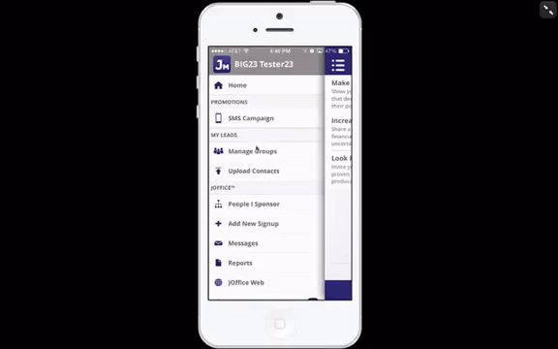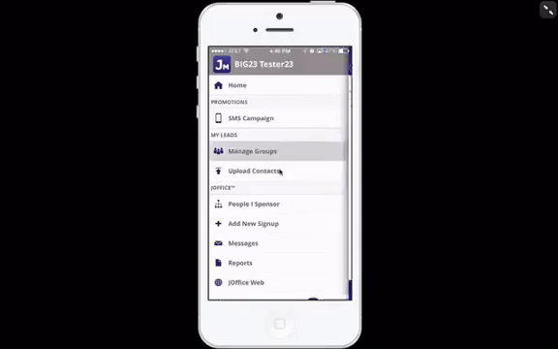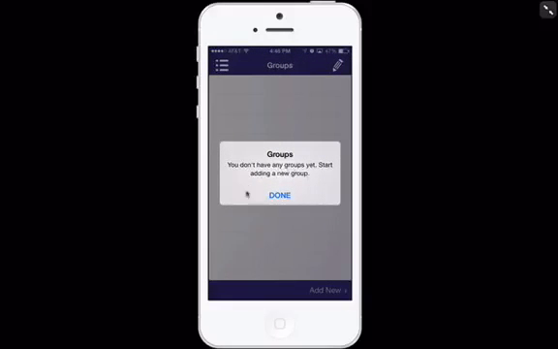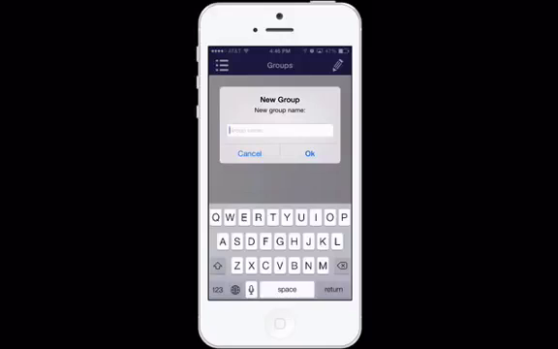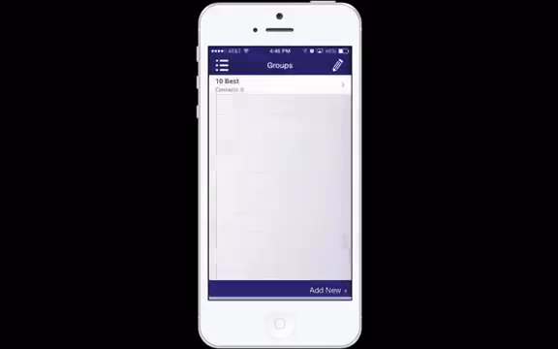Now the My Lead section, in order to send an SMS campaign, we have to create a group. So the first thing that you would do is actually go into your Manage Groups area. And it's telling me I don't have any groups yet, so let's start by adding a new one. The way we recommend setting up your groups, because the campaigns are based on product, opportunity, and company, we recommend doing your groups starting with your 10 best. The 10 people that you know would be open to taking a look at something simply because you asked them to do it.